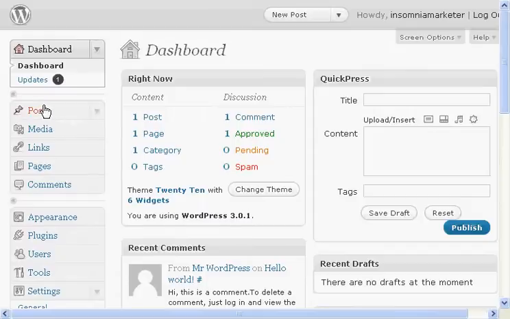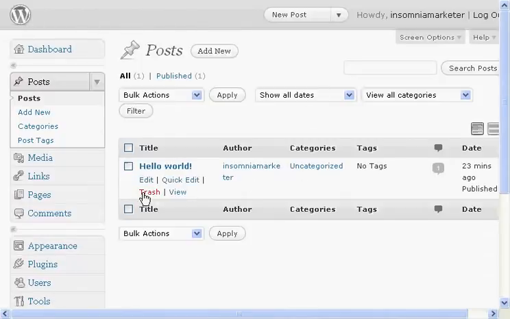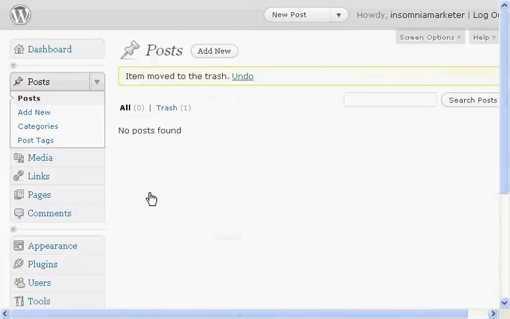The first thing we do, we click on posts. You see we have an update here, but we take that later. We always have this Hello World, that is our first post. It will always be there. Okay, so what we do, we point below here, we click on trash, and it will be moved to trash. If you really want to delete it totally, you can go to trash and empty trash later on, but I keep it there for now.